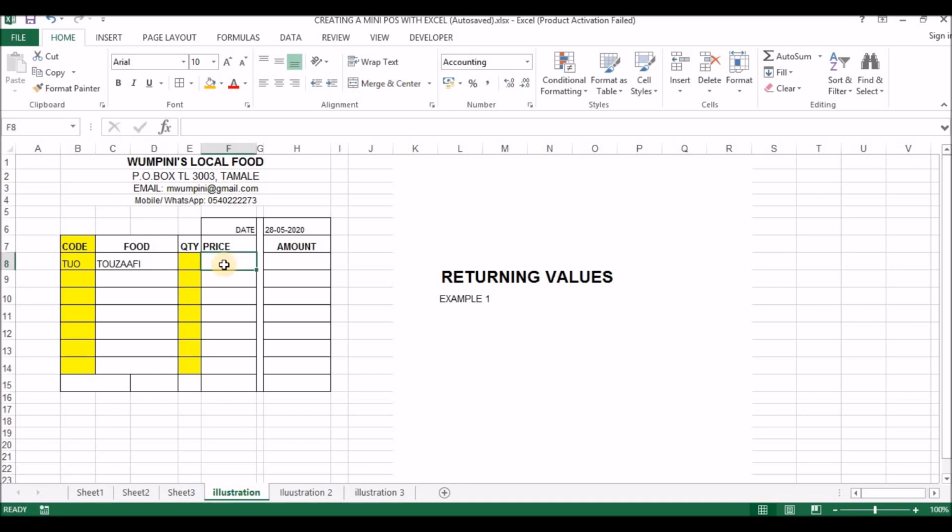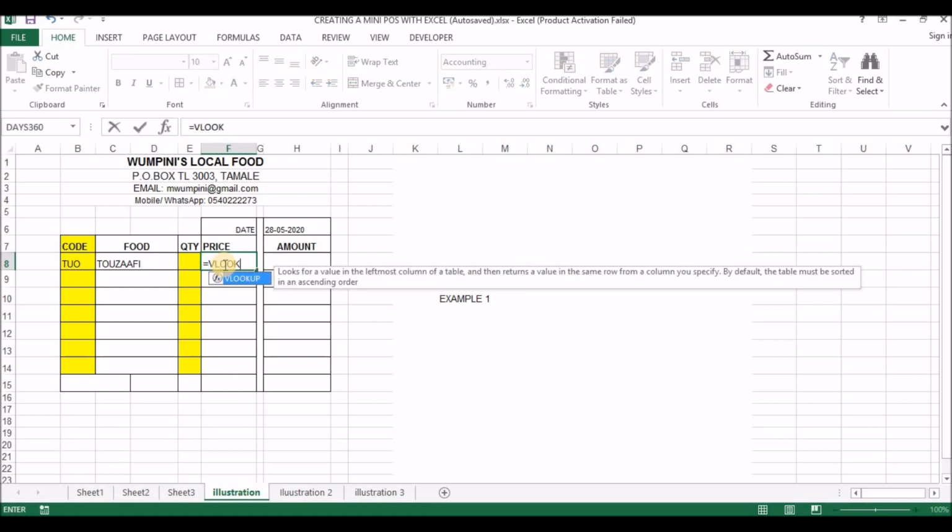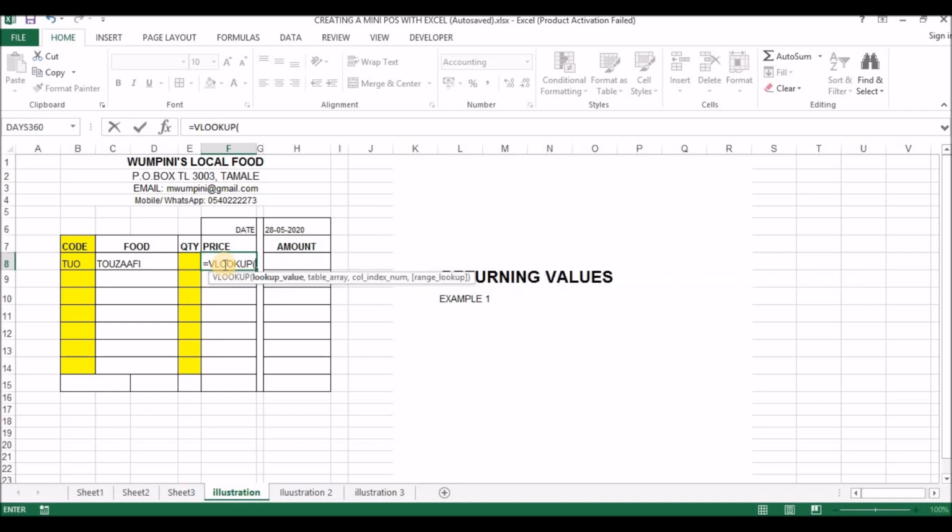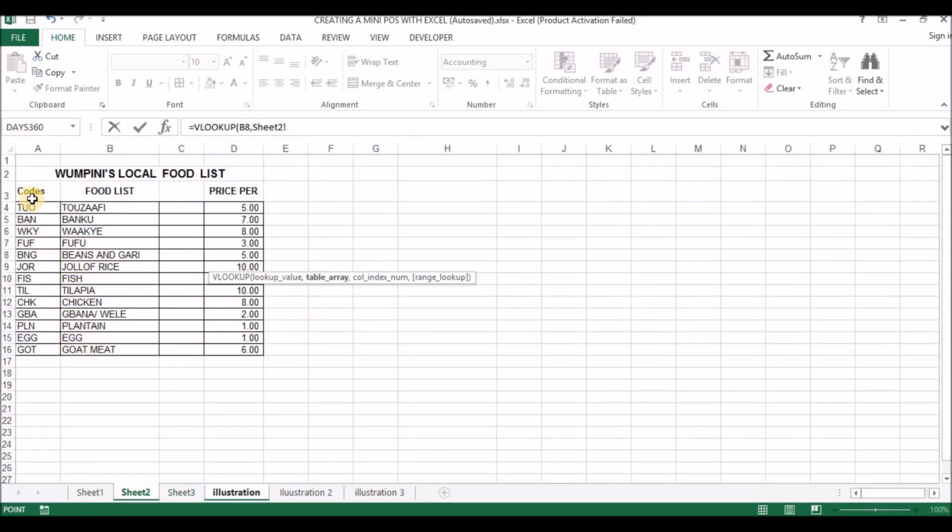And the same is how I'll go about the price. So it's equal to VLOOKUP, brackets open. My lookup value is still TUO, comma. Then I go to my table, then I highlight my table, then comma, and then the index number is 1, 2, 3, 4.